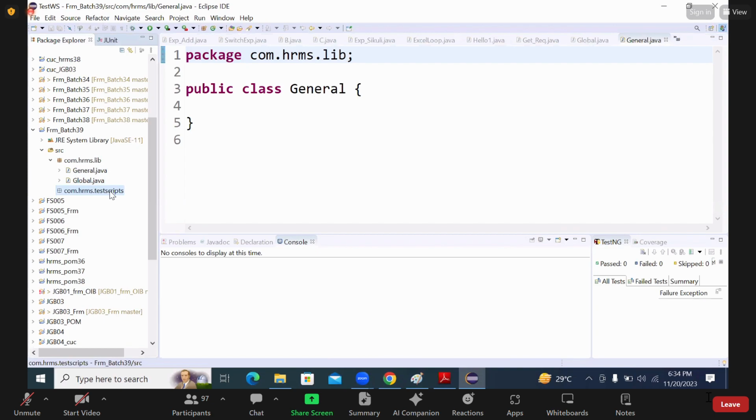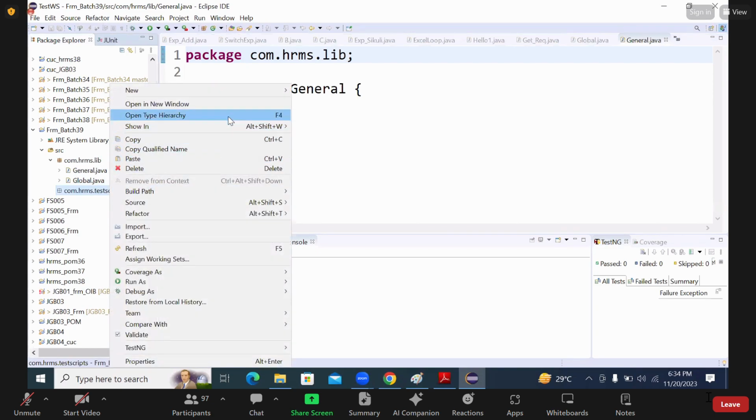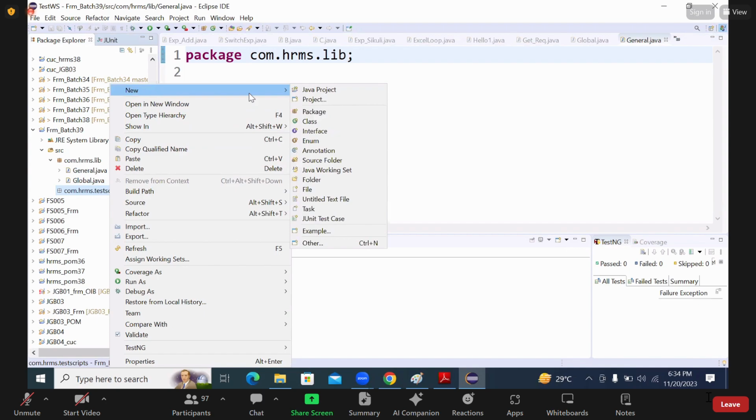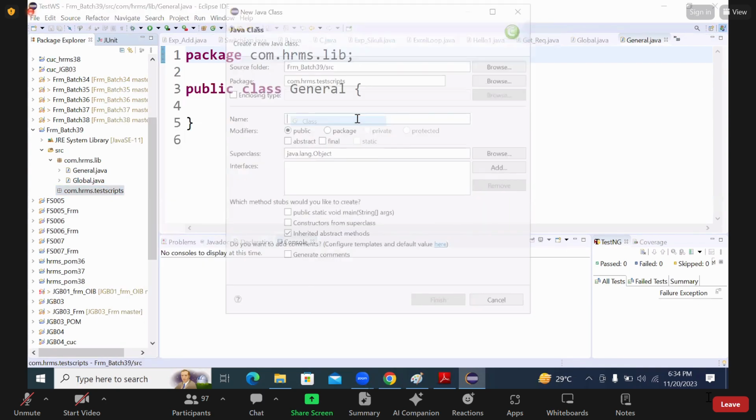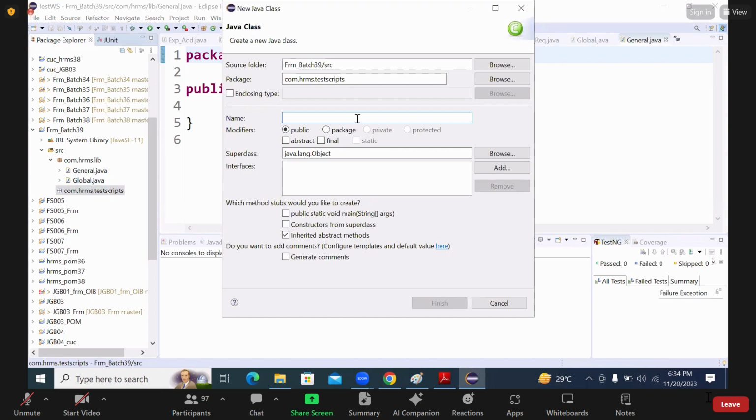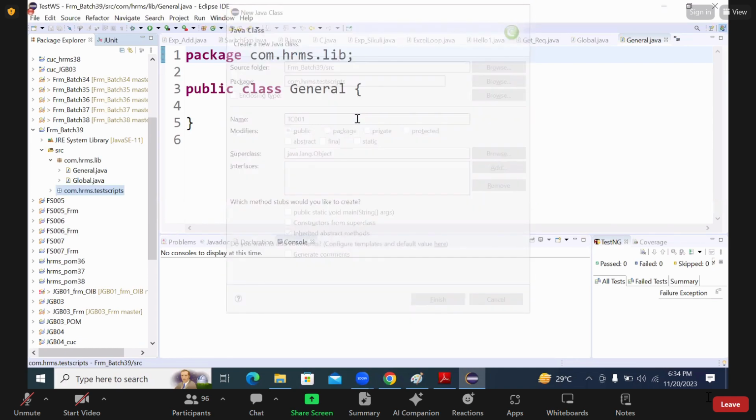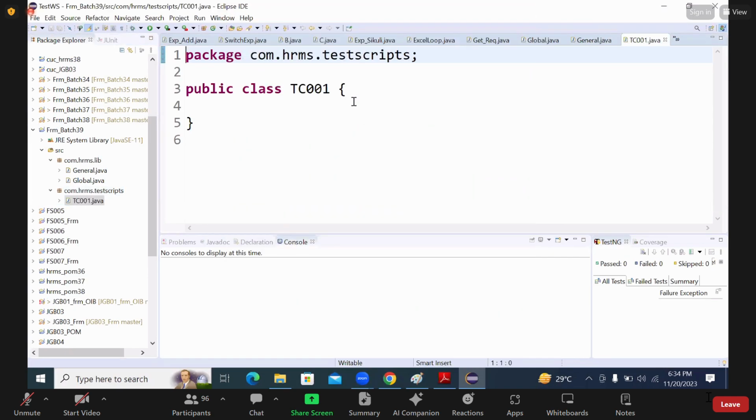In the same way, under the test script package, we create one particular class. Our regular understanding: create a project, under the project create a package, under the package create a class. Regular activity.